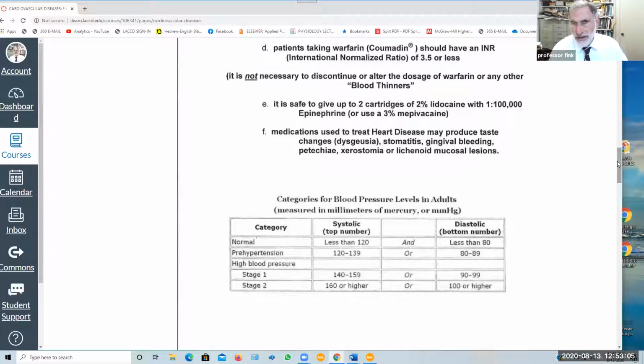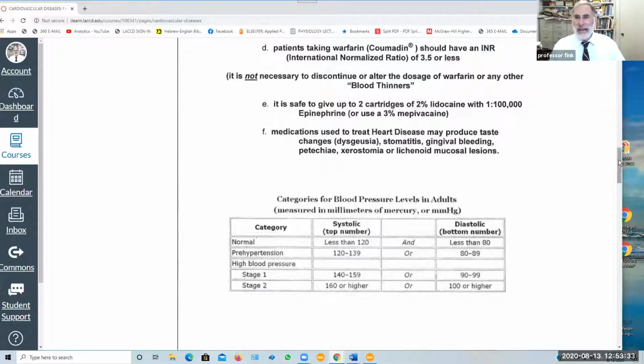The concern here is epinephrine itself. If it were injected into the bloodstream, which it should not be, but it could potentially have some stimulating excitatory effect on the heart and speed up heart rate and increase blood pressure. Not likely, but could, and you're not going to inject it into the bloodstream anyhow. An alternative is to use a 3% or 4% bupivacaine, which has no epinephrine in it.